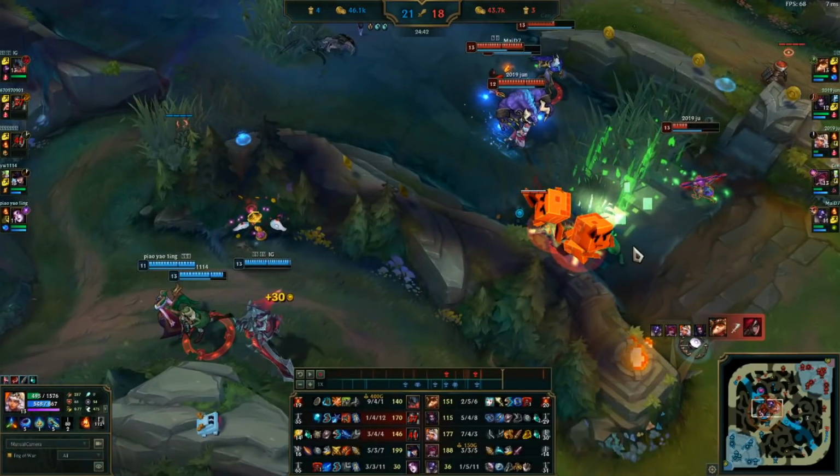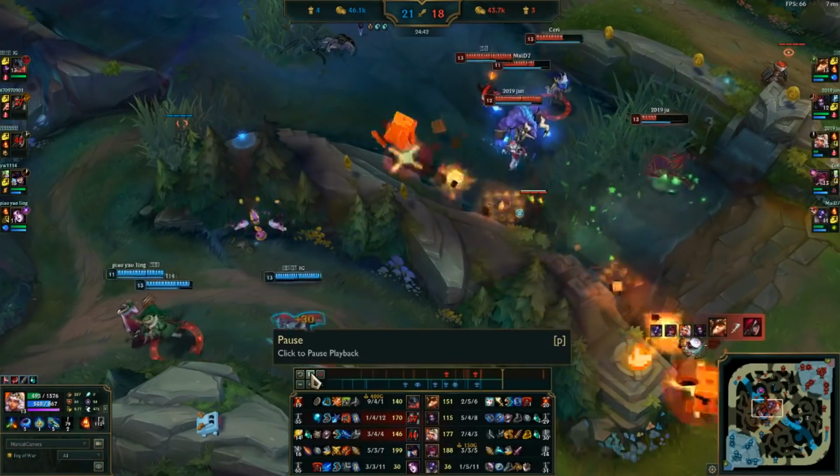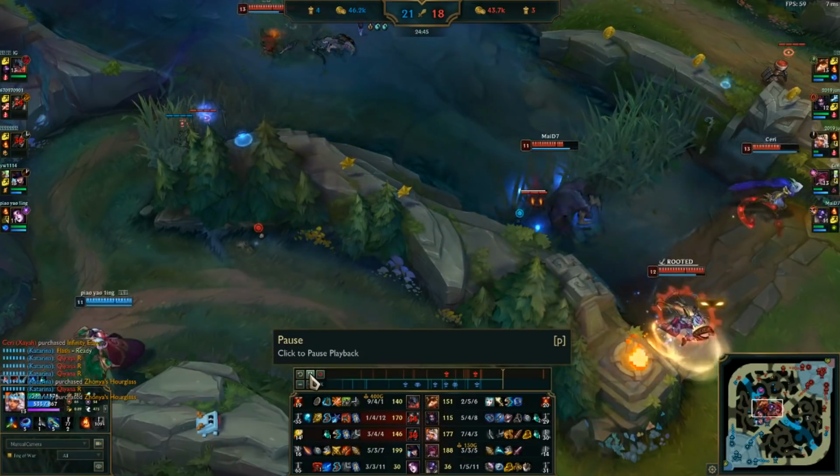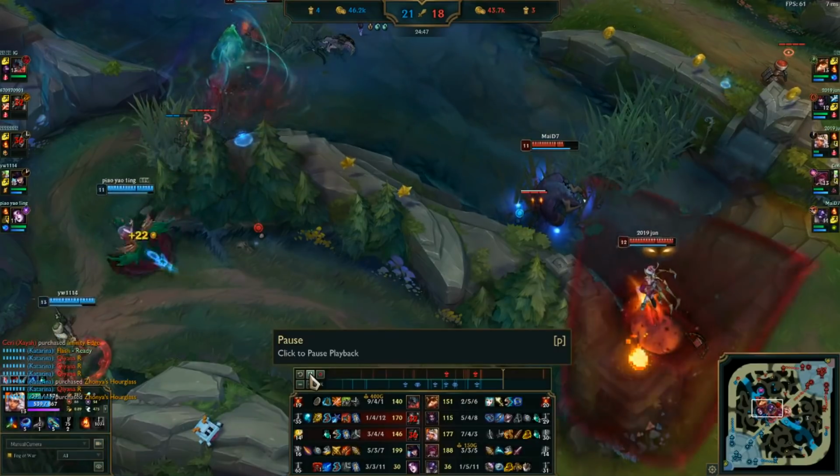Now he's going to use his ult here, which I'm not too sure why. I guess he thought the enemy maybe would have been up against the wall there or something, but he just ends up whiffing the ult there. But it's not too bad. They got 2 kills.